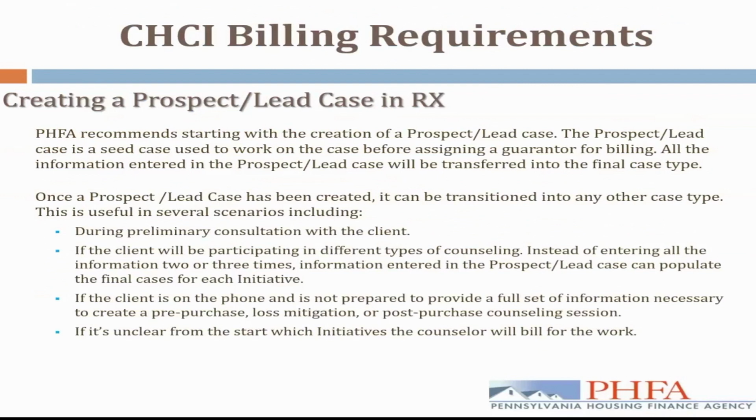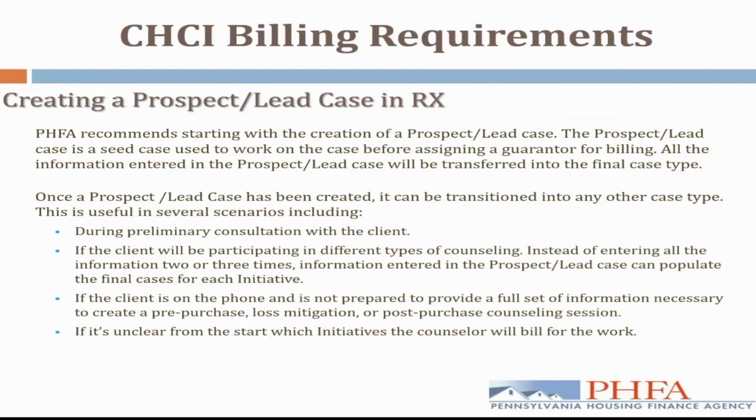So with the prospect lead case, you can enter in loan information for the client, you can build their budget, you can upload documents, create notes. So you can do all those things, but you don't have to identify right away if you're going to bill that client to HUD or CHCI or where you're going to bill it to.